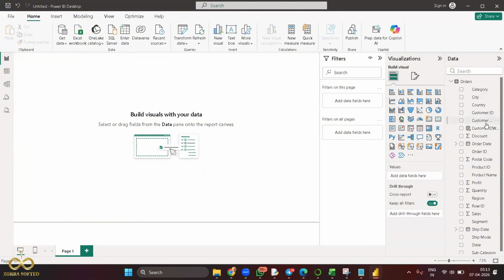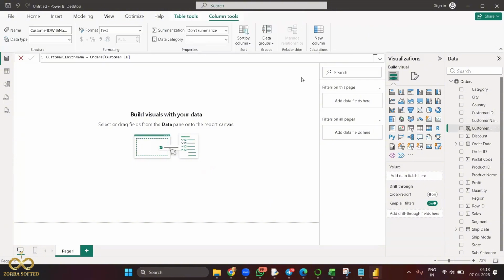Okay. Now, once you select that one, the next step, we can write plus and make some space and then plus customer name. Okay.